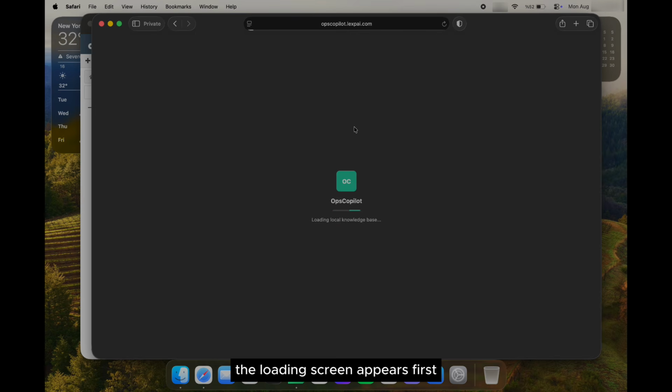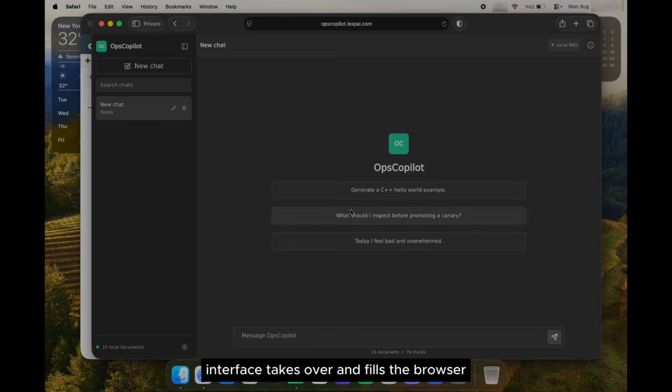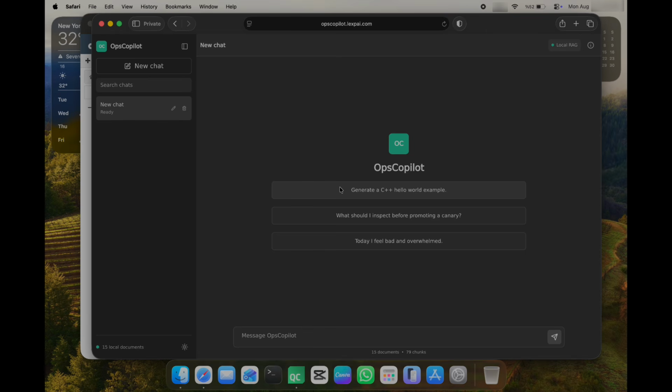The loading screen appears first, then the compiled Qt interface takes over and fills the browser. A quick network check shows the WASM file returning successfully from our domain. So the browser has received the application rather than a local development copy. With that delivery check complete, we can use the live interface and confirm that the actual application behavior is available online. So let us use the deployed application instead of stopping at the loading screen.